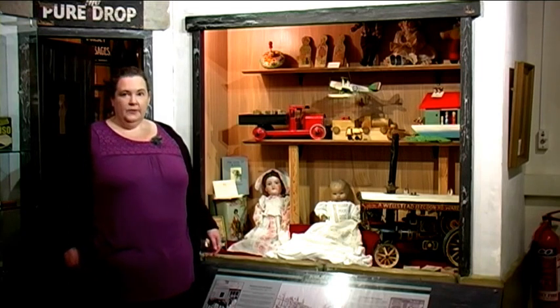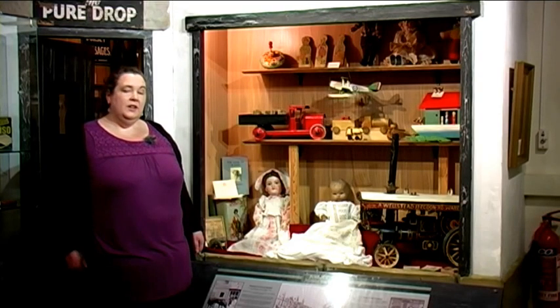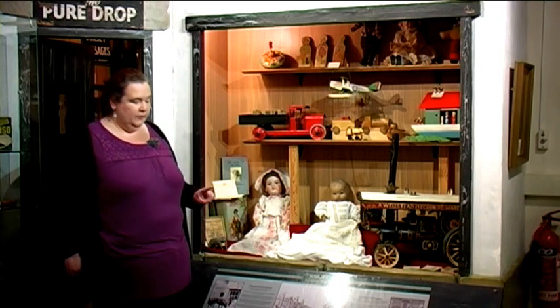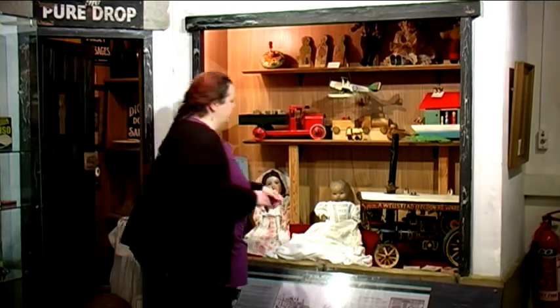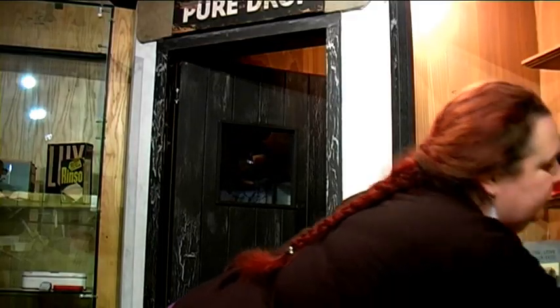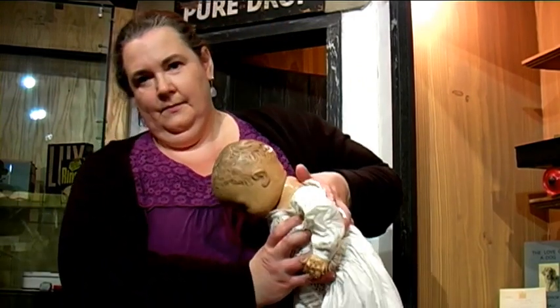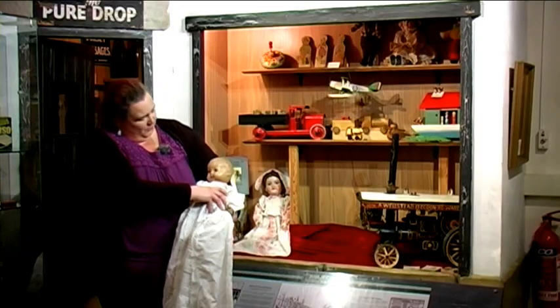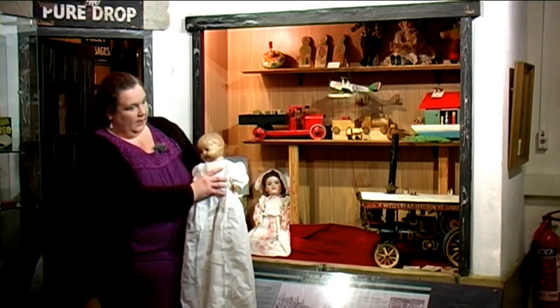The other doll we have is an English Rosebud doll. Her name is Mary. She was given to my mother in 1948. She's actually a crying doll. So if she behaves herself and we can get it right, she will cry. We tilt her backwards and we tilt her forwards and hopefully she'll cry. She's in rather a poor condition — unfortunately my uncle used to like to make her do handstands on a flagstone floor.